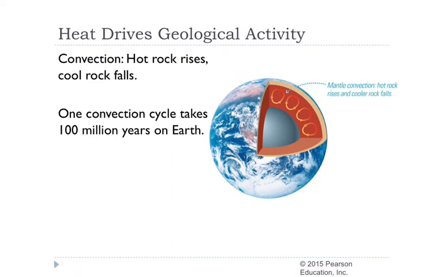So what drives heat activity or geological activity? It has to do with convection. Hot rocks rise and then cool rocks fall, and we have this cycle that goes on within the Earth. Things that are hotter always rise, and then cooling rocks come down. This is a very, very long process. We're talking hundreds of millions of years for this to actually cycle through. And so this mantle convection creates that heat that drives geological activity.